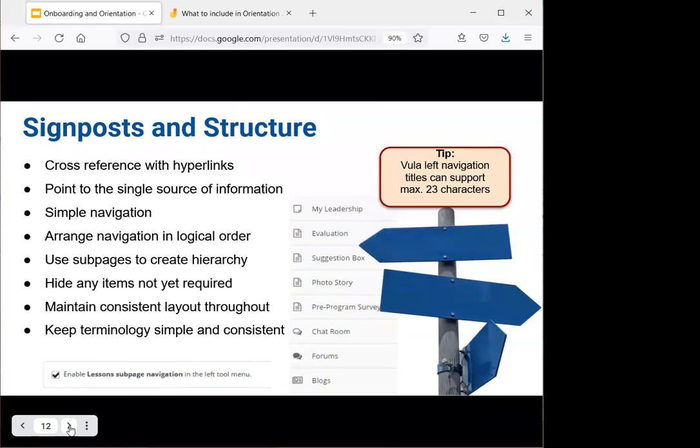Another good idea is to keep the terminology that you use simple and consistent. So if, for example, you've talked about an upcoming assignment, then keep that word assignment. Don't say next time, don't forget that you have your test coming up, because students might suddenly think, test, but it was previously assignment. So do I have an assignment and a test now? Make sure that you keep your terminology simple and consistent throughout.